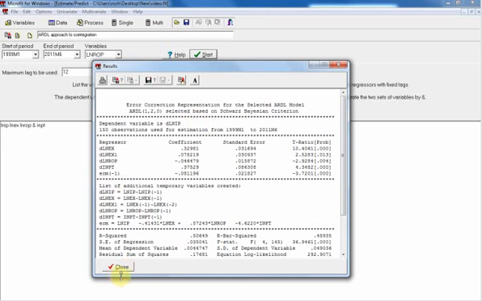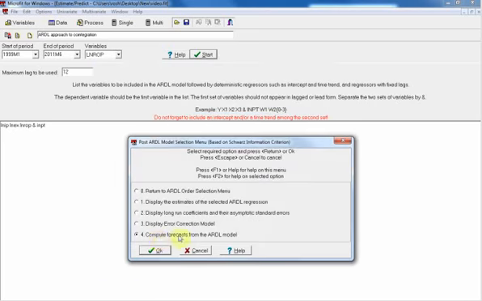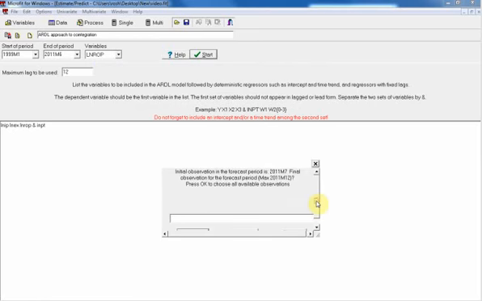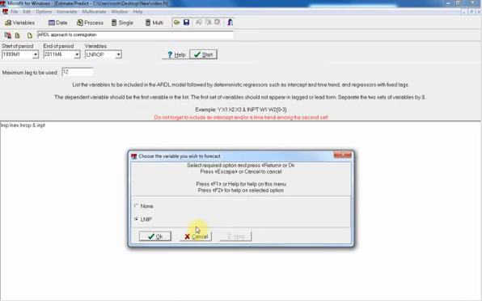Now after this, I'd like to go to the forecast menu, so I can't close it. Now compute forecast from ARDL model. Okay, now it says initial observation in the forecast period is 2011 M7, final observation is the end of the year, so it's M12. I want to forecast all 6 months, so I press OK and select required option and press return.